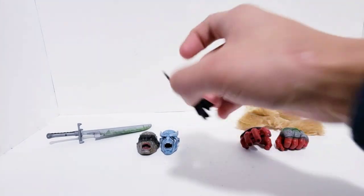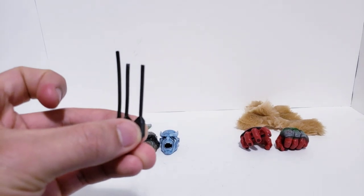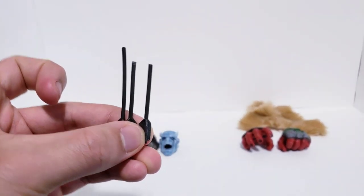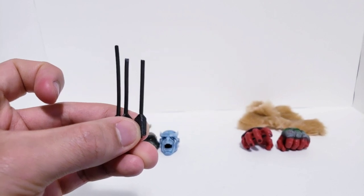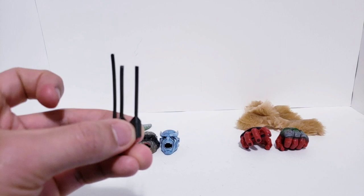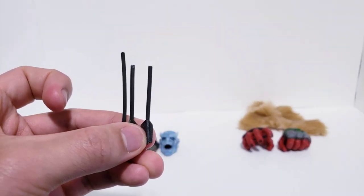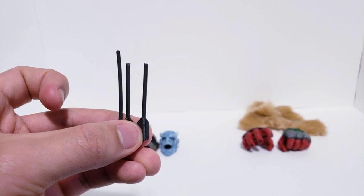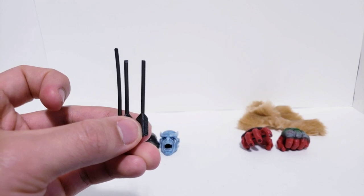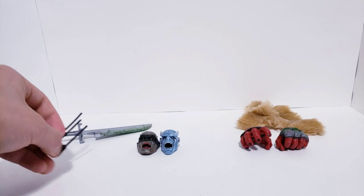What we have here is a bunch of cutoff arrows. He's got some peg holes in his back that I drilled in and sized up. In a more war-torn version of the character, you can plug these into his back — I'll show that off a little bit later on in the review. I do have a full album going up on my Instagram page if you want to see him more posed up. We've got some arrows there to add to the fun.